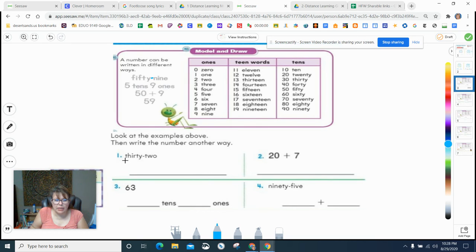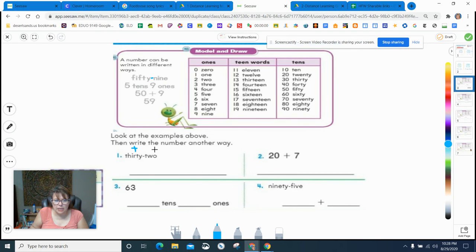Okay, so I have it right here in a word. See how it's separated by a hyphen? I already know that this word is going to be in the tens place because I always have the T and then the O. So I'm going to look at the tens and see which one it matches, because if you can read it, the TH, remember we said it was 30, 30, and then we blend. So we go over here and we just check, oh, it is 30. So we know this one is 30.